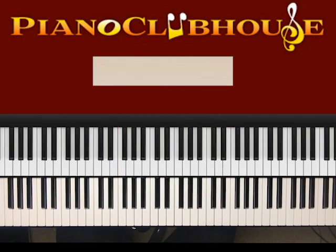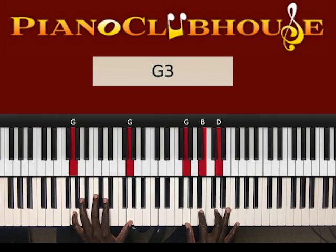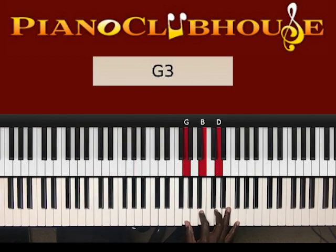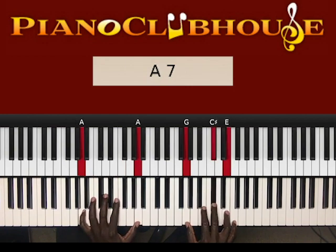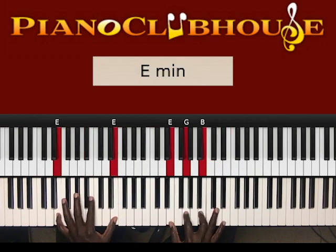All right, so the next section is G in the left hand, right hand, G, B, D. Next chord, A in the left hand, right hand, G, C sharp, E. Next chord, E in the left hand, right hand, E, G, B. And then it goes on from there. Let's keep going.